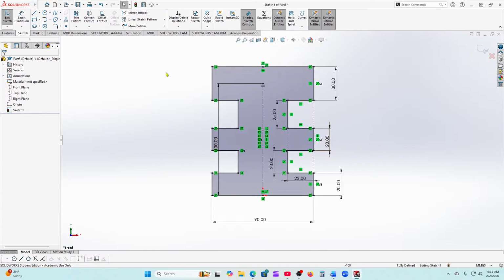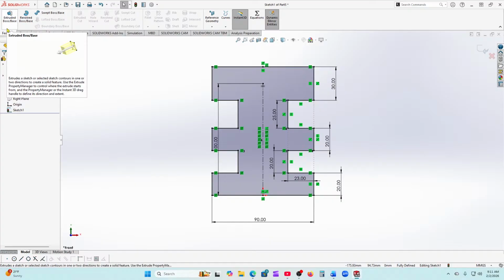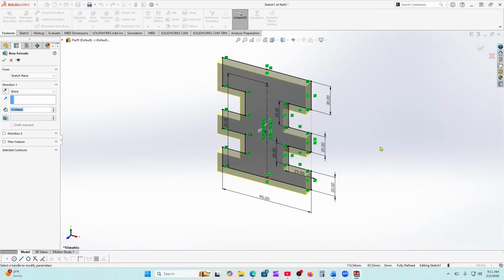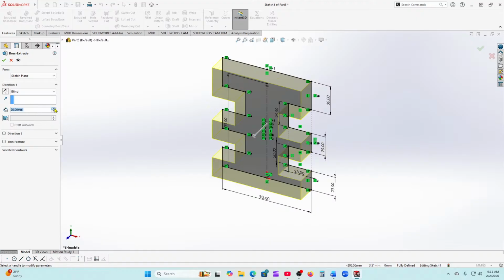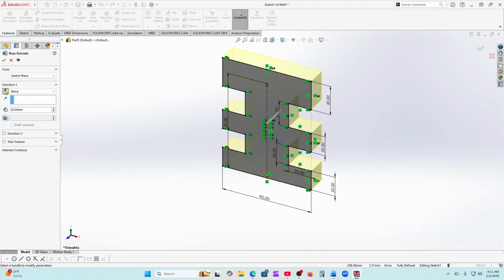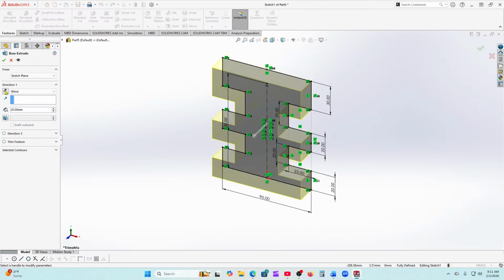If I was ready to go ahead and extrude it, I would just go to my features tab and click on the extrude boss base. It's going to rotate it and give me an isometric view. I can do 10, 20, whatever amount that I want to extrude that to. I can change direction from where it's actually sketched. If you remember the sketch planes, front, right, top, as we draw this, that's the actual sketch plane right there.